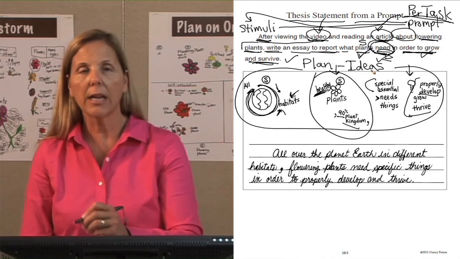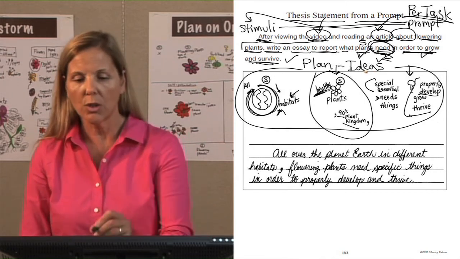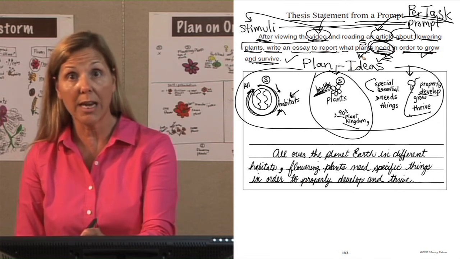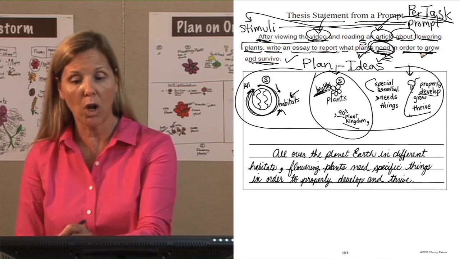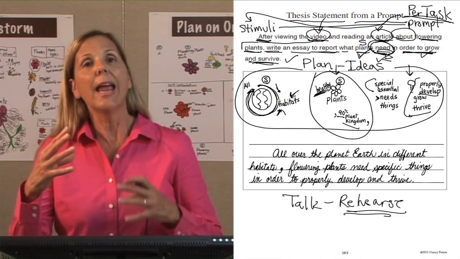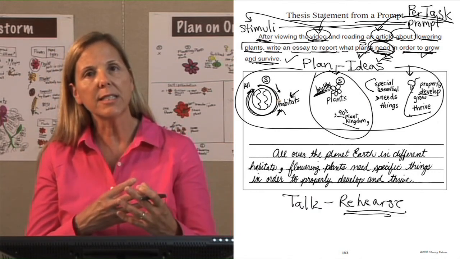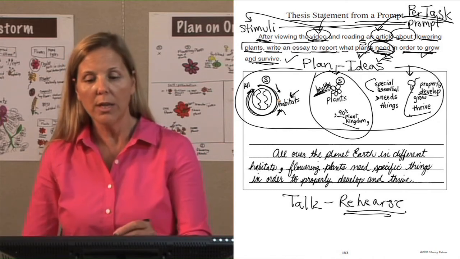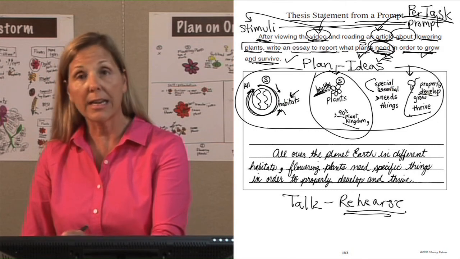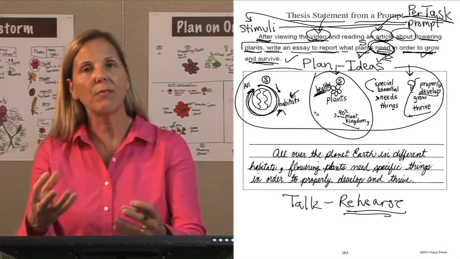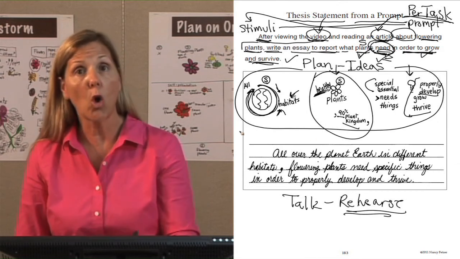After that, I go back and I orally rehearse. So once I plan and all the ideas are there, and I check to make sure that those ideas are covering what was in my prompt, then I'm going to rehearse these ideas so that I can form my thesis statement, and I'm going to use academic language in order to do so. So that's why I have different academic words, higher level words here, so that they give me that vocabulary as I'm trying to pull all this together.